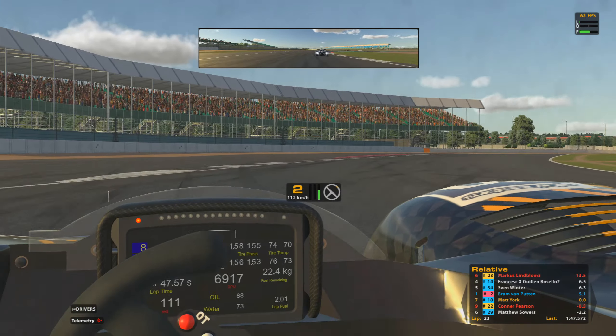A little bit of a twitch there under braking — braking quite hard but the rear end was just starting to break away, hence the little snap under braking which sent me deep, missing the turning point. Holding on to the circuit — that's going to push us 0.6 seconds off our fastest lap delta, which isn't ideal. It's going to cost us time to the guys in front we're trying to chase down, and will also allow the guys behind to hold a little bit closer.